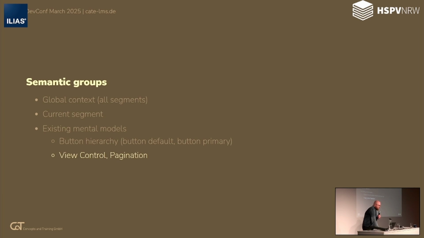We also have view controls that look a certain way. We have something that people already know, which is the pagination, which is a little bit like a sequence, but you can jump between two different pages immediately. So this is something where I thought, maybe I should use that, what the users are already familiar with. They know how to jump around with a pagination. So maybe that should be the look for my navigation.